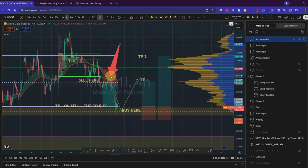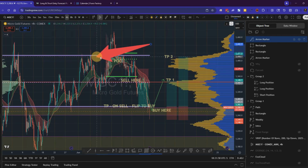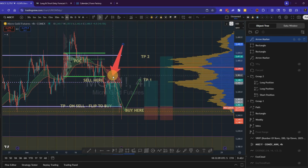So the conviction to take the trade was pretty high for me, and I put the stop loss close. It was above this value area low, because typically, if you're going to be rejected, it should either be rejected immediately from the value area low and continue down, or if at all it's going to make it above it, it should just be a little bit and then fail. Same way we made it out of the weekly range, we made it out and then we failed and came right back into it. Same idea, but on a smaller intraday perspective here. We broke out of the range and we came back to test it. Simple break and retest. That way you can have an idea where to place your stop loss.